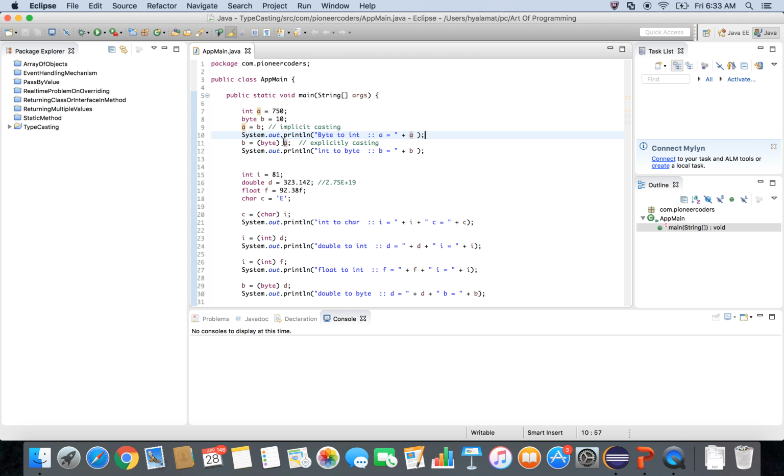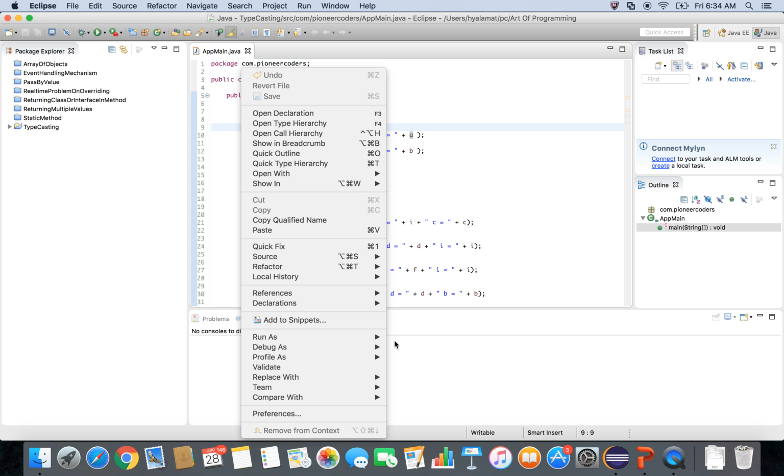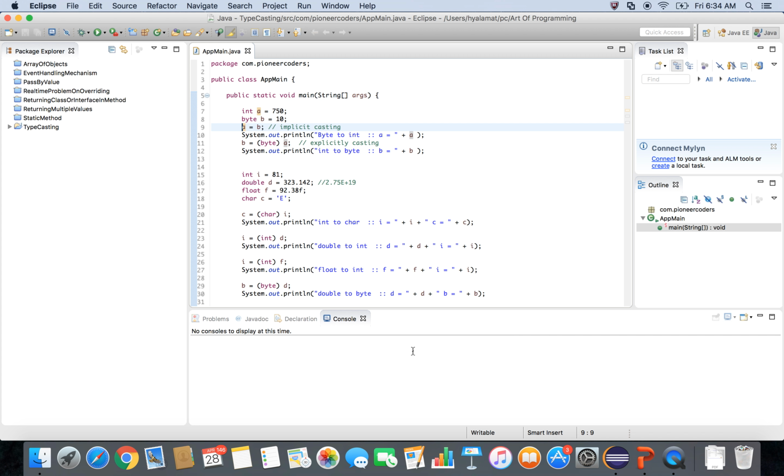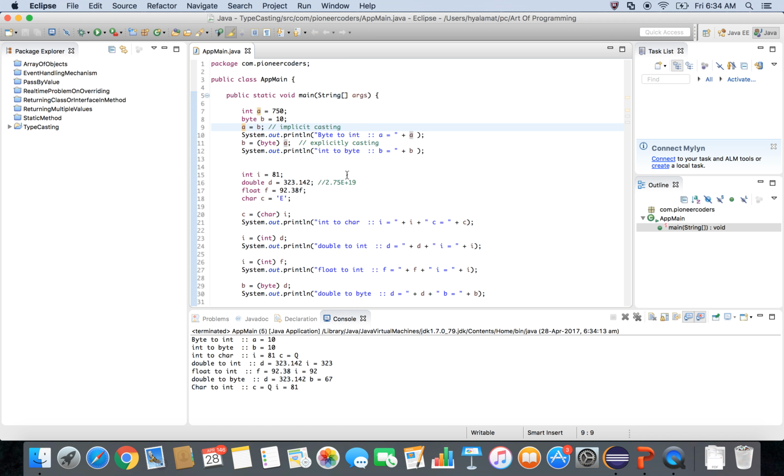Whereas explicit typecasting is where the integer value you are trying to put into the byte. Here a contains 10, and you are trying to put that value inside b. Now just run this program so that you will understand more easily. The first one is byte to int.